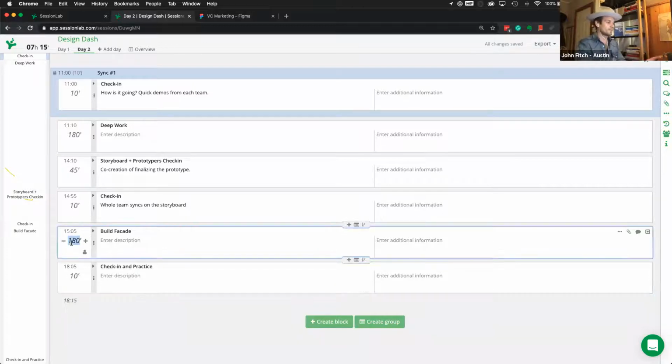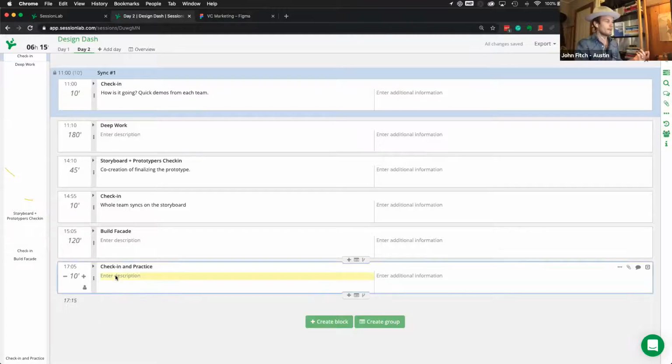Maybe you shorten this and challenge the team to only be 120 minutes of building. But the check-in and practice is when the team runs through the prototype demo, and basically they do a fast forward run through of what they're going to do with the testers.